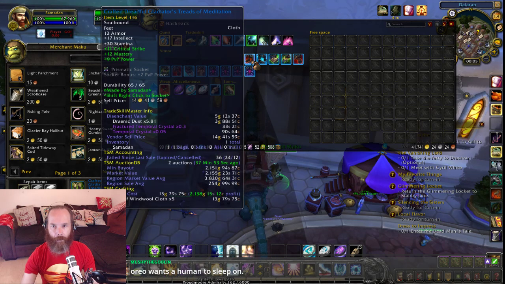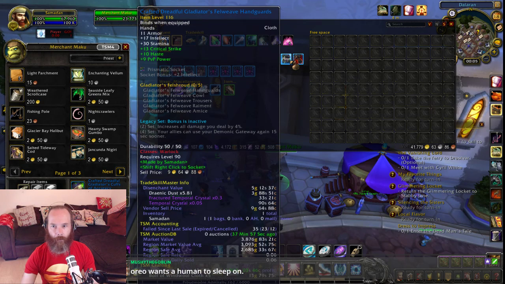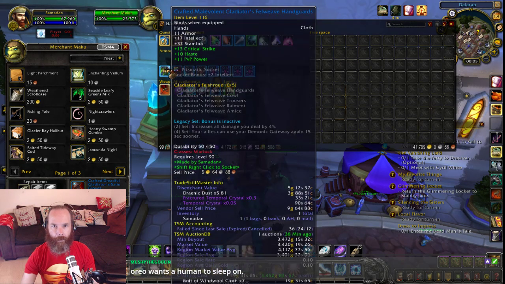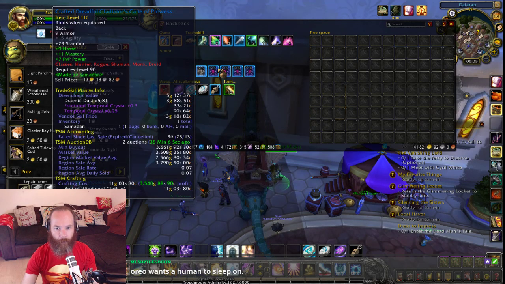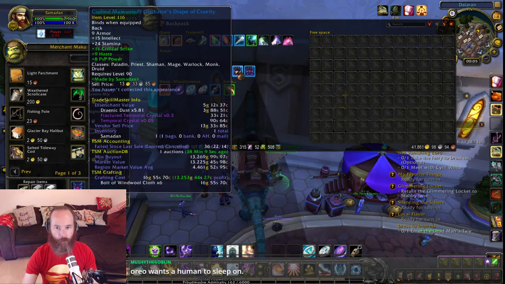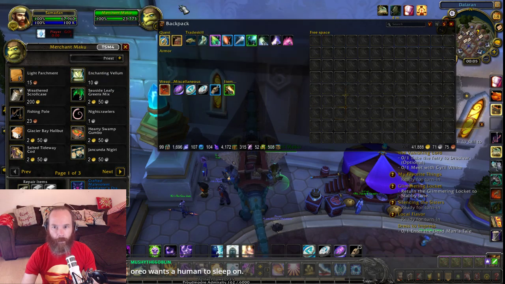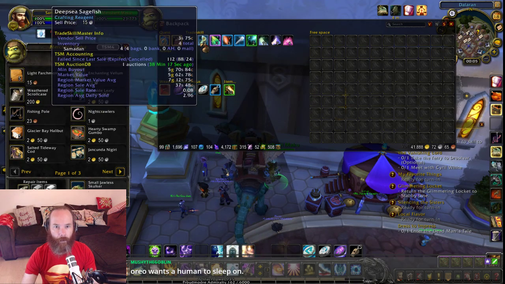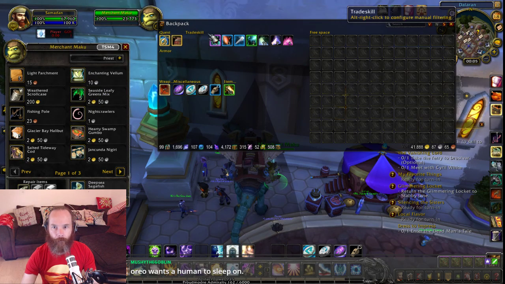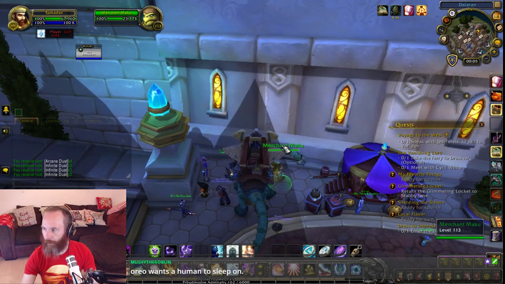Get rid of all of this. And then at least we are in a better position for future listings, where we'll have a much smaller mailbox. And at least I've collected up some transmog appearances. Weapon, underlight angler, keeping that. All of this, we'll get rid of that. And the sagefish. And then that's all going to go back in the guild bank. So that's clean. There we go.